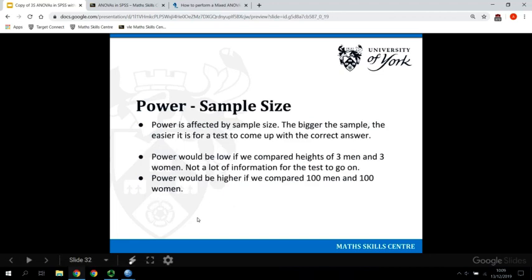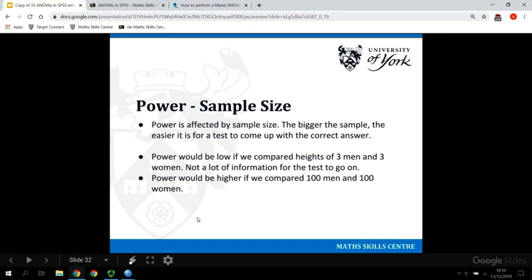So power is affected by a few things. Sample size is one of the things that will affect the power of your test. The bigger the sample, the easier it is for a test to come up with the right answer. And to demonstrate that, think about this. The power of a test would be quite low if we only measured the heights of 3 men and 3 women.